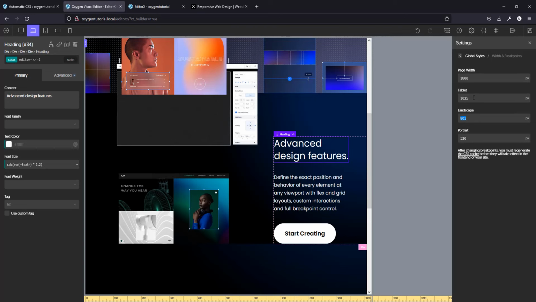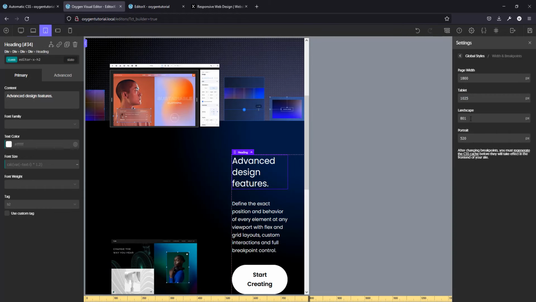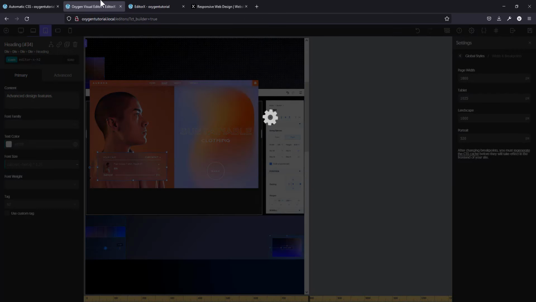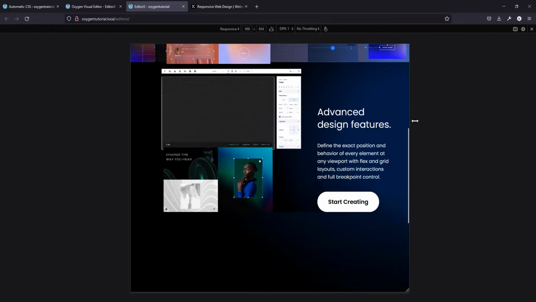So probably we should have used our M. Okay, we should have done a breakpoint here, but we did it here. So if I change this to say 1000, let's assume that this was 1000. Okay, so if I refresh, we're going to have this.